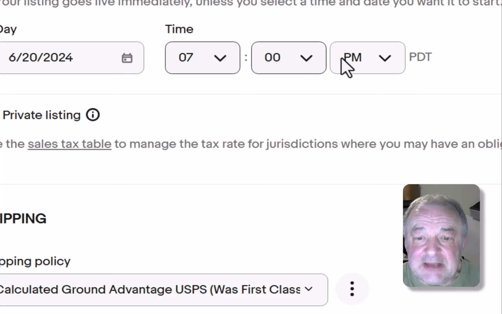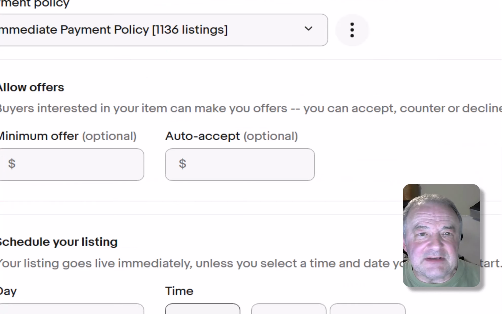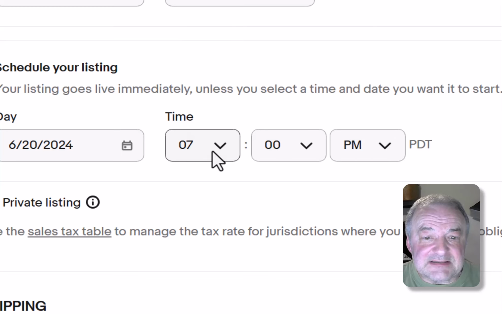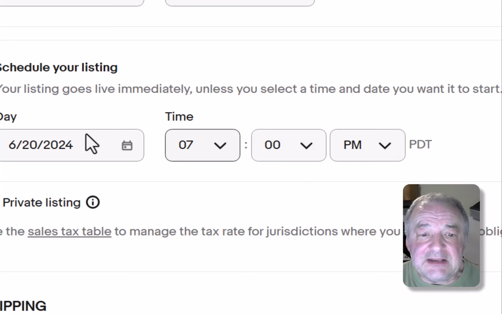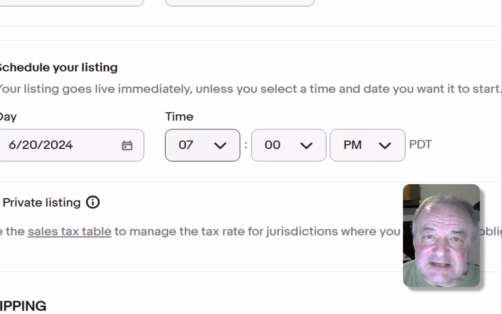So if you end it at 7 p.m. on a Thursday night, schedule it for your next Thursday night, 10 days or 7 days or whatever you've done up here, starting bid, and you schedule it at 7 p.m. That means 7 p.m. West Coast time. That means 10 p.m. in New York, Philadelphia, Miami, the huge East Coast population. They're also still up at 10 p.m. So you're hitting all of America, all good time zones on a Sunday evening. You're starting maybe on a Thursday night for 10 days, ending on a Sunday night. It's all beautiful.